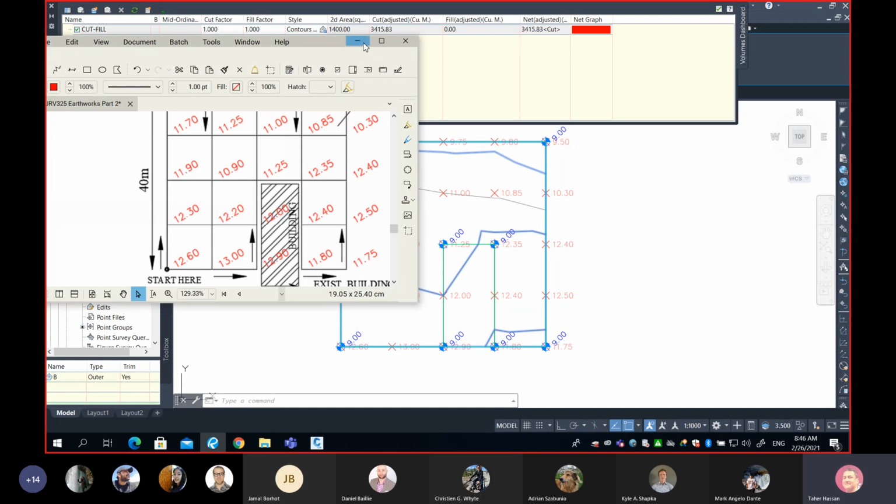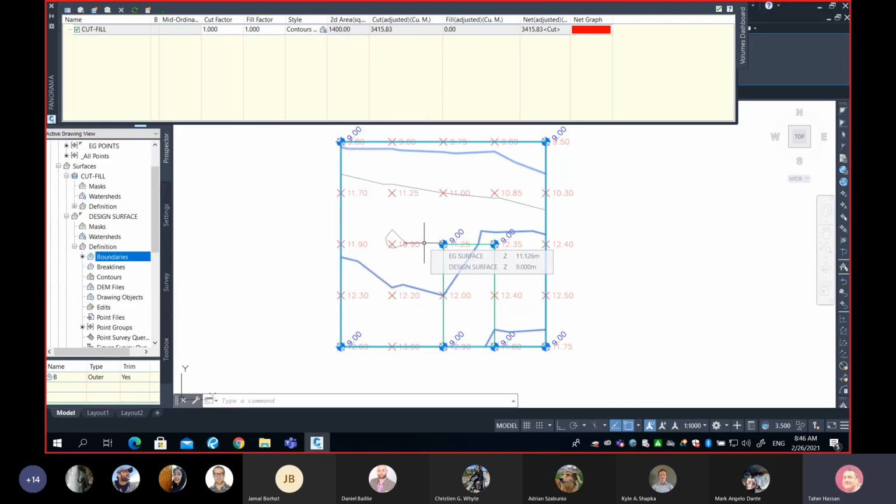So that's not the right answer. The right answer goes along with what we've discussed in our class before. Do you remember when I discussed contour lines and asked which contour line is better, the manual or the Civil 3D? Do you remember this discussion? Contour lines, which one is better?